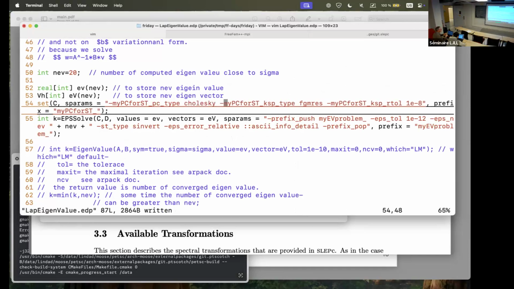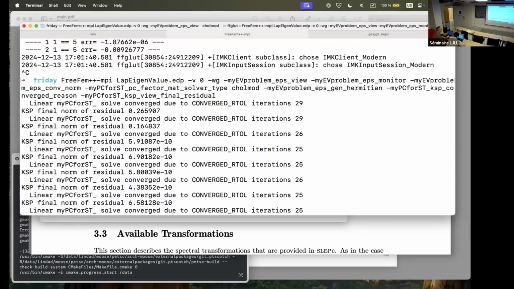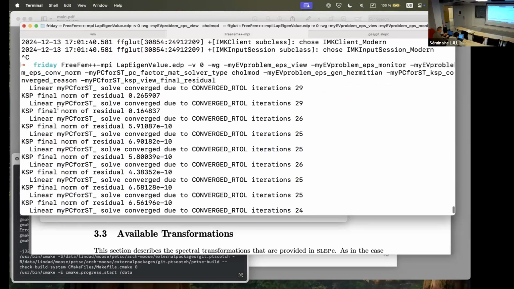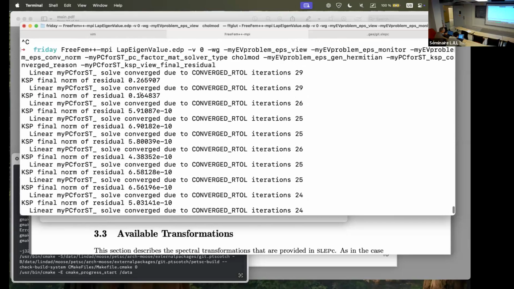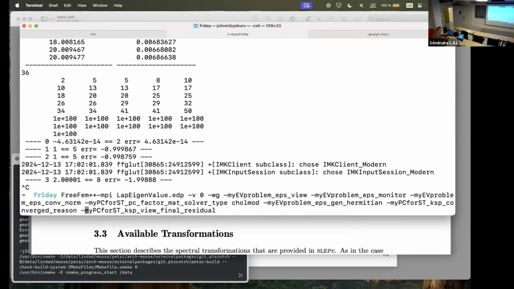Can you just show the inner residuals again on the left lobe? You see the first ones are bad. The lowest mode is not computed. Then the second, okay, it just affects the first one.